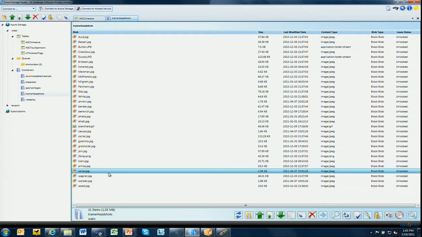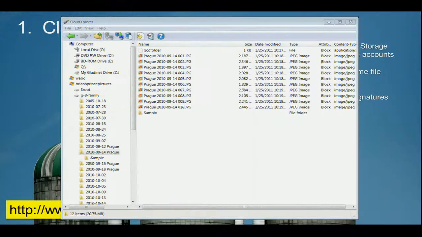This VHD I can then download to my desktop and mount as a local drive and work on it locally. And their Page Blob Explorer will help you upload and download these page-based blobs, and it will even download the VHD very intelligently. It doesn't download the whole blob, only the parts that it needs, and then mounts it as a drive locally so you can explore it and then re-upload it again. So it's a great, great feature to be able to work with VHDs like that. I believe this app, I think it comes up in the slides, costs $65 or something like that.